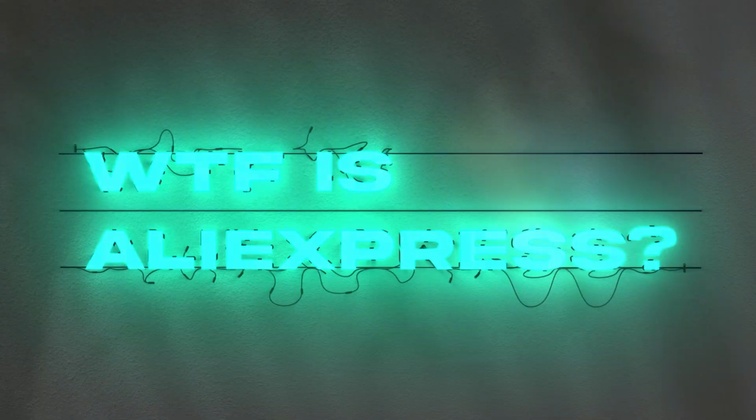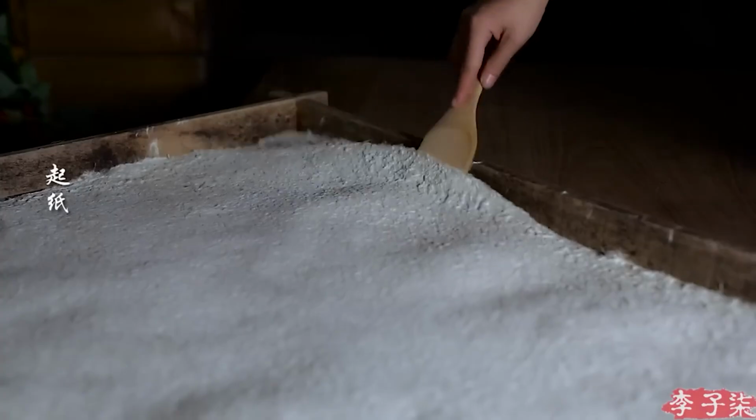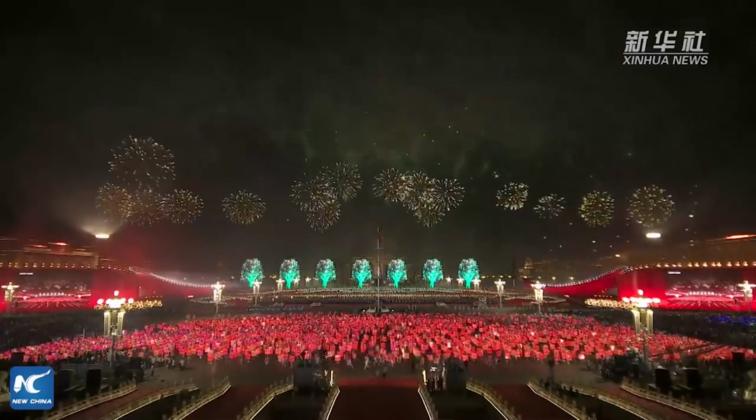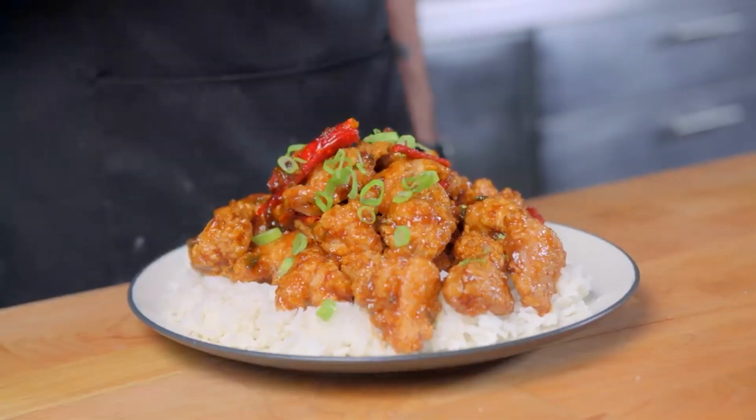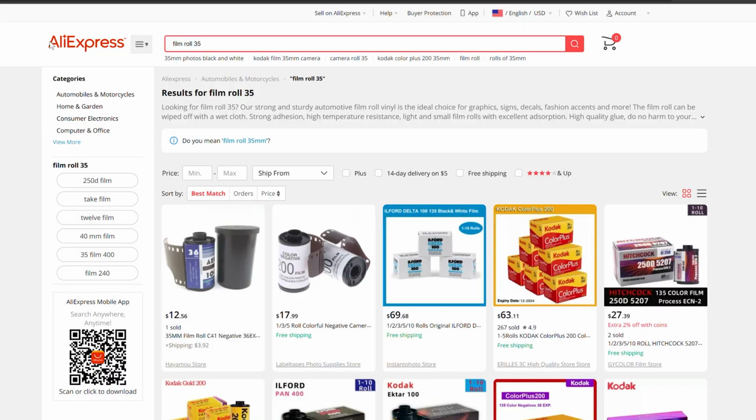This is a really fun one. And I just really discovered this one the other day. Another way that you can save money with film is by shooting Alibaba film stocks. There are lots of things the Chinese have given us. Paper, gunpowder, General Tso's chicken. But one of my favorite things that the Chinese have done is brought really cheap products to the United States. Welcome to the wild, wonderful world of AliExpress.